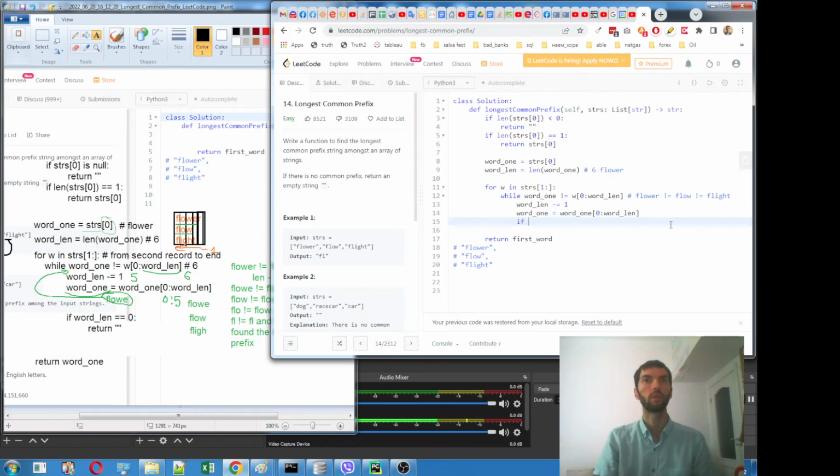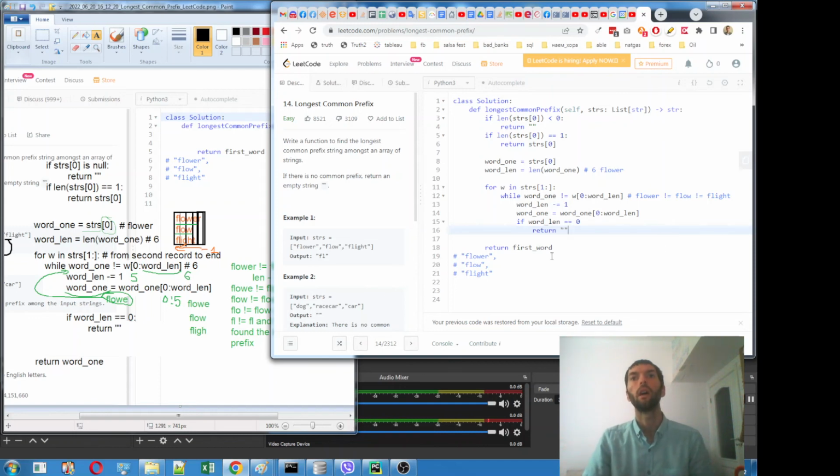And I should put the if statement. If there is no longest common prefix, word len equals to 0, return empty string. And this, of course, the return of the first word.